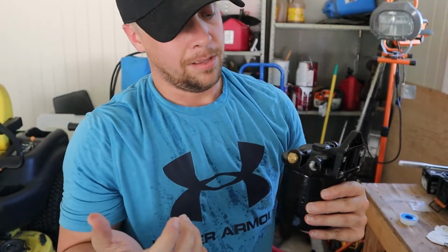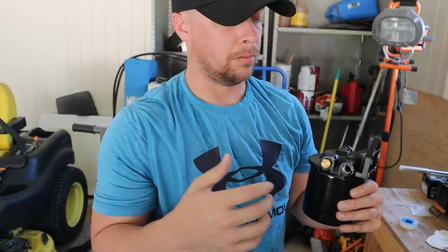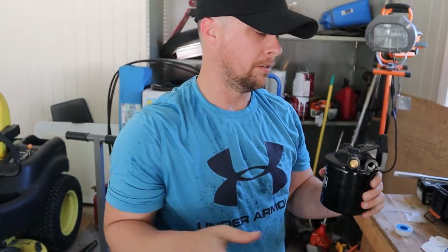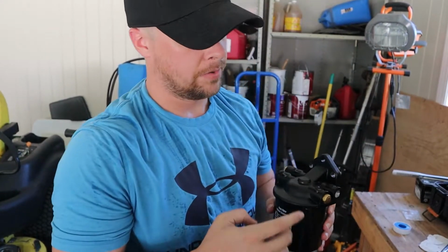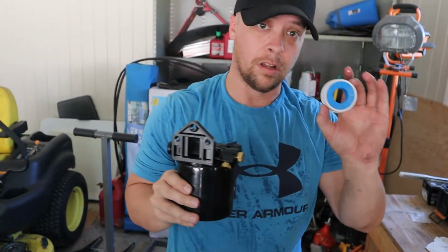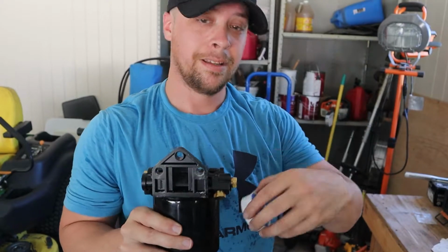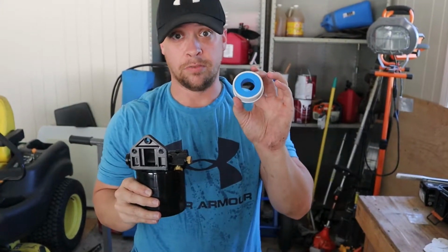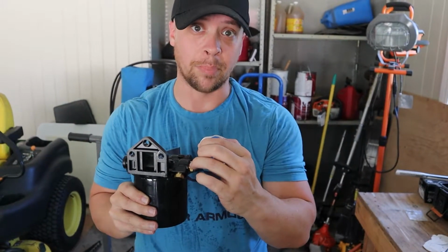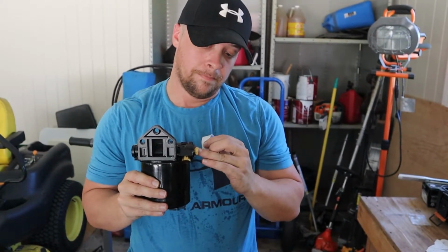Honestly, we could have even run it today, but I didn't want to take the risk of it doing something to the motor or anything like that. So we cut our losses and decided just to do this today. What I've got to do now is pull all these brass fittings out, take this Teflon right here, wrap it around the threads, then tighten them back down. All this is for is that you wrap it around the threads, and it doesn't allow that fuel to seep out, because it's going to seep out.